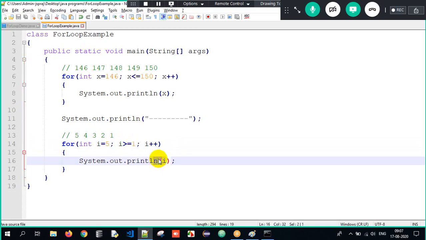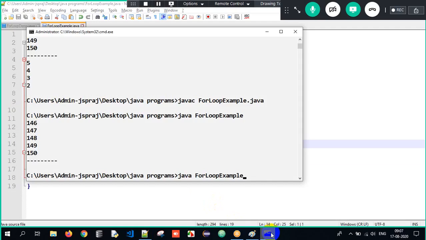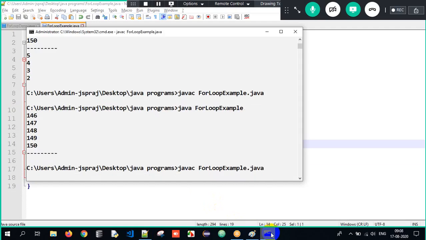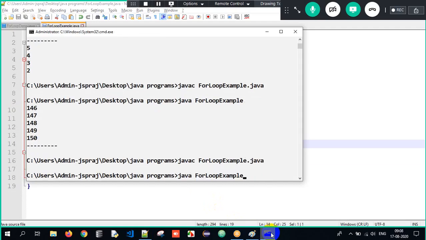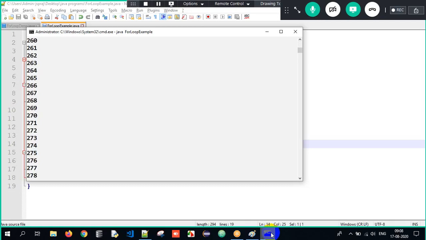7, 8, 9, 10, and so on. It keeps on looping. Why? Because all the values are greater than or equal to 1. This will lead to an infinite loop here. See, it's going on and on. I abruptly terminate it by pressing Control C. Control C means it will terminate.